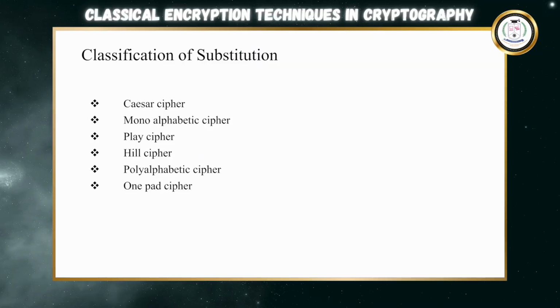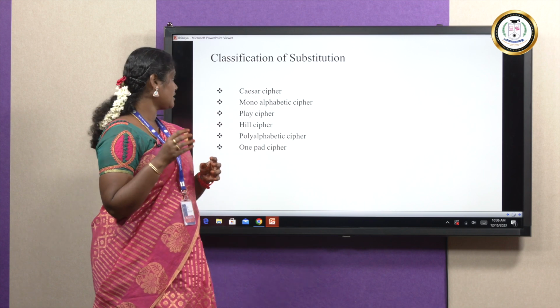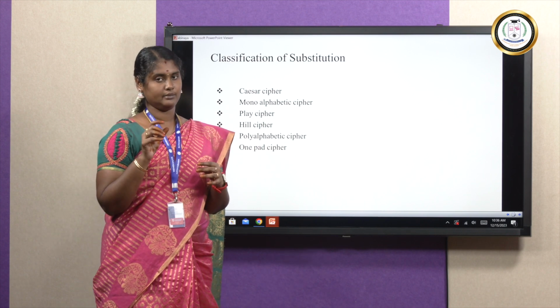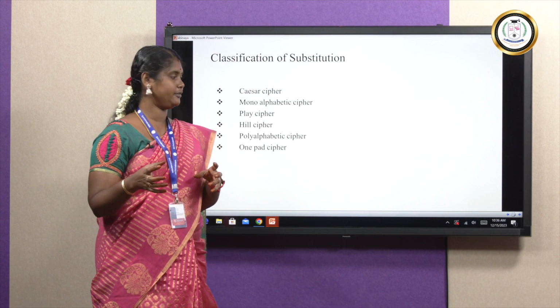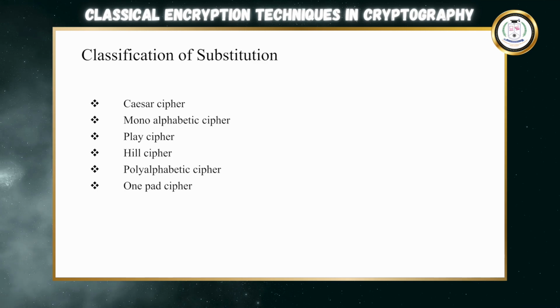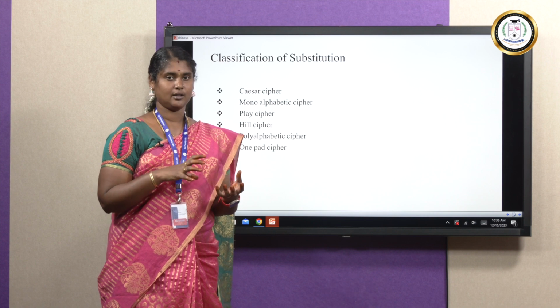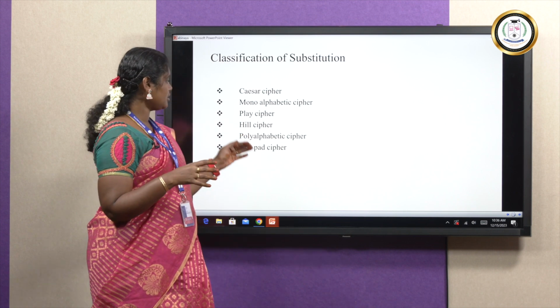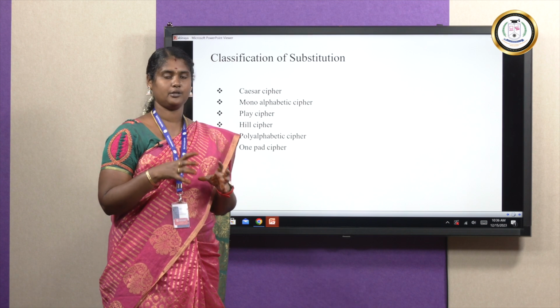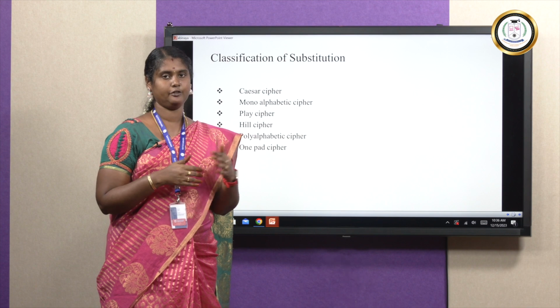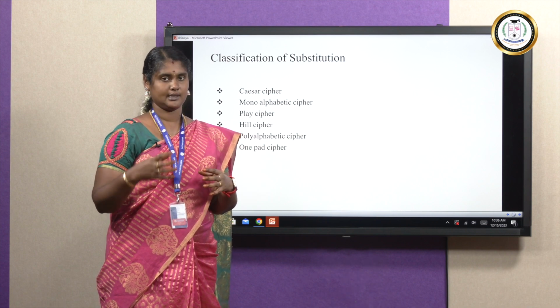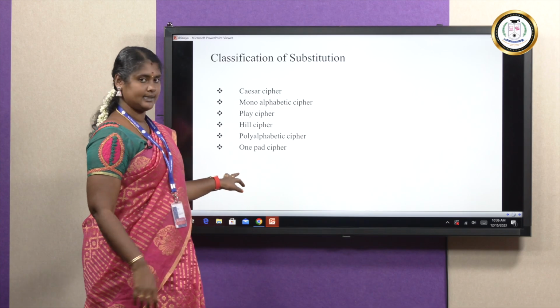The next one is the Playfair cipher. In the Playfair cipher, we have some columns, and based on that we do the encryption. After that, the Hill cipher has a formula, K P modulus of whatever value we have, and based on that we do the encryption. If it is polyalphabetic, poly means one to many, so I can represent any letter, and based on that you do the encryption. The next one is the one-time pad cipher. Here you apply a mathematical addition on the plain text and the key, and after that you receive your data. Like that, we are going to see and explain each.